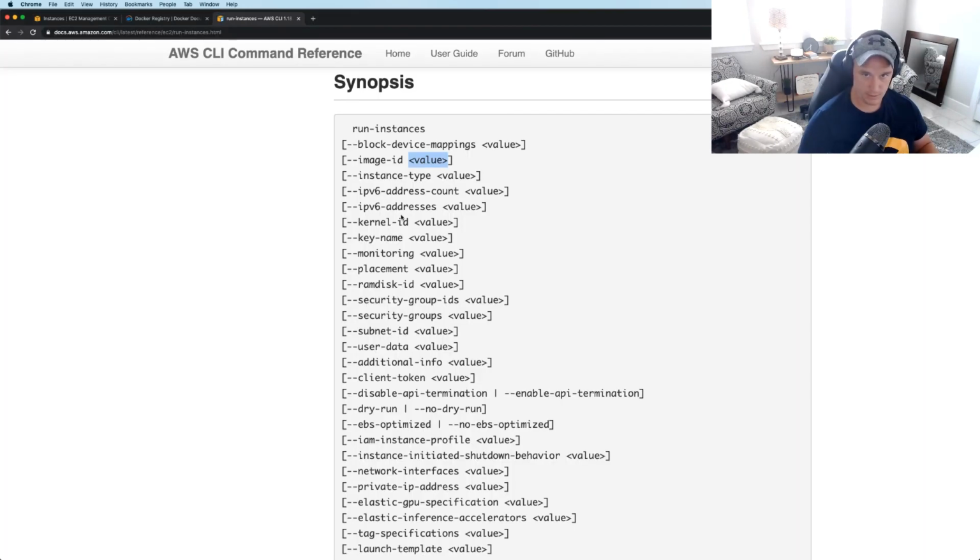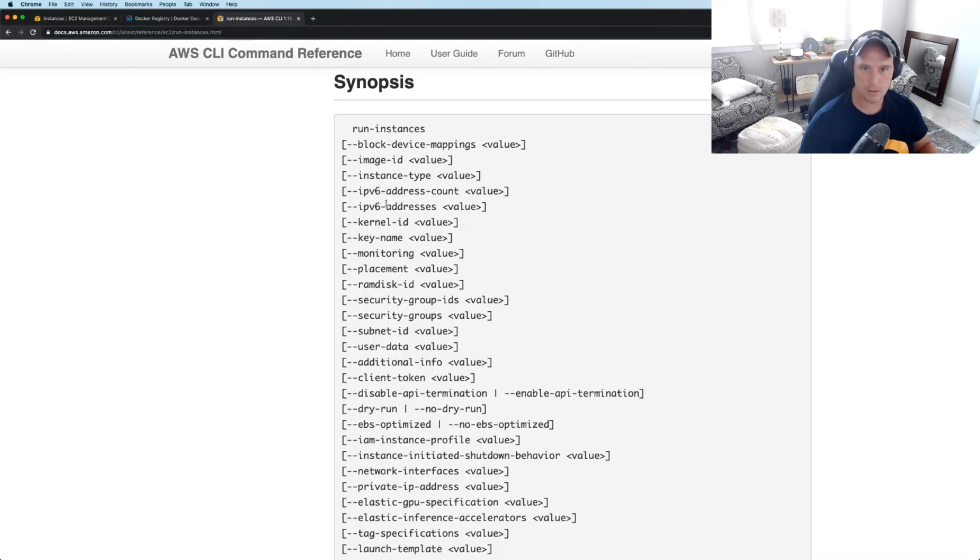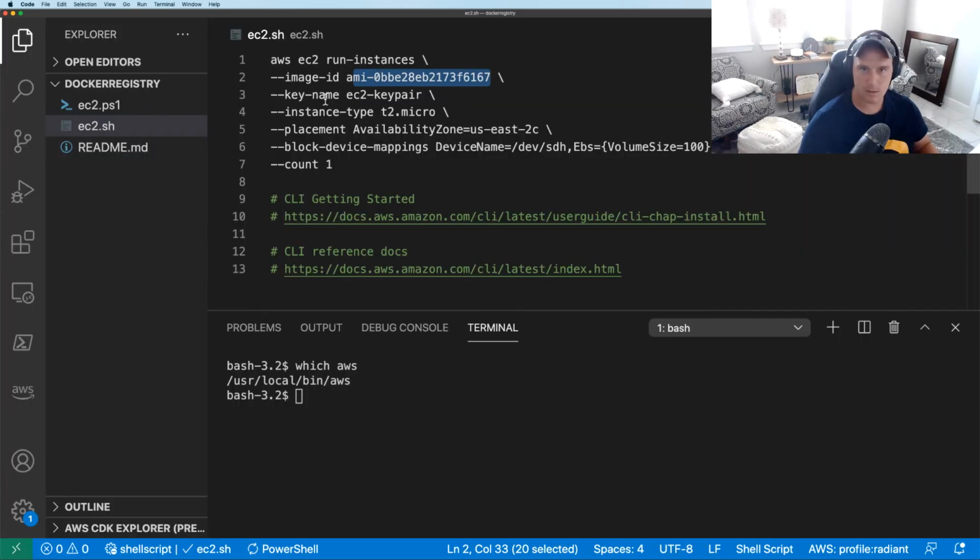Excuse me. We've provided the AMI image ID. This is that Ubuntu server that I showed you that we just deployed via the console. Next thing we're going to provide is a key name, which is how we're going to access this thing. We can see here that I've already provided the EC2 tech key pair. That's the one that I have access to. It's literally sitting on my disk.